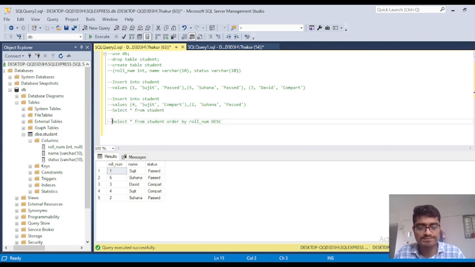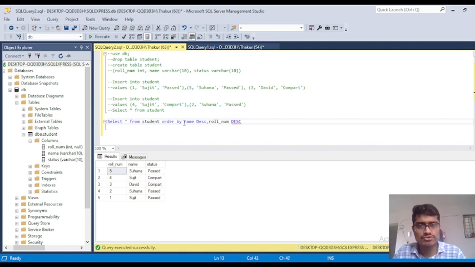Now I am going to remove this, and again execute it by roll number descending. So it has been executed. See, 5 4 3 2 1, because both the Sujits are there, both Suhanas are there, but they are different, and based on the roll number they have been sorted in the descending order. Now before that, I want to order by name.